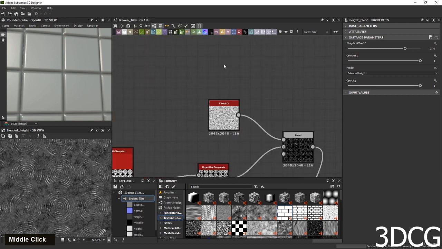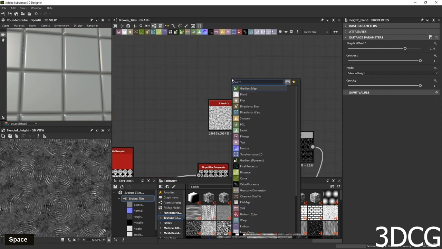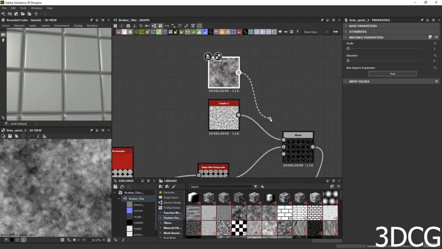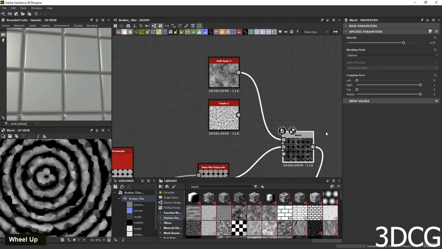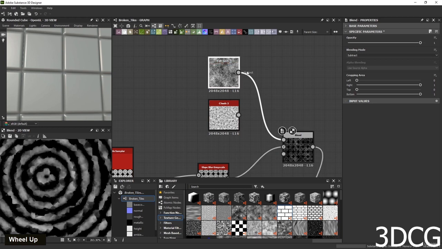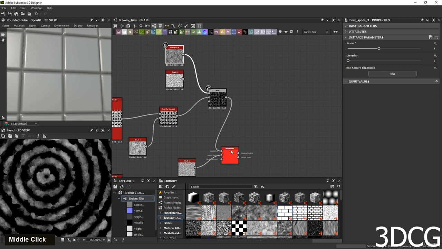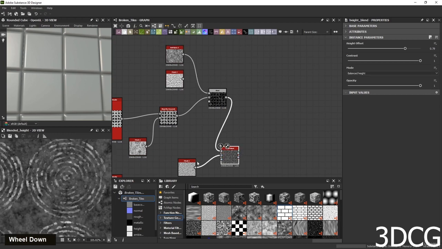Not bad, but let's try the, what's that called? BNW noise. Spotted 3, and let's connect that to here. All right, and it's gonna make a cementy shape.